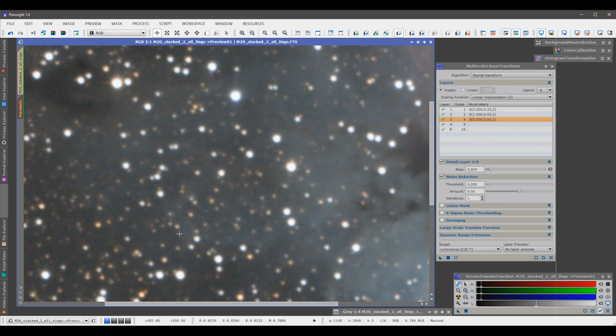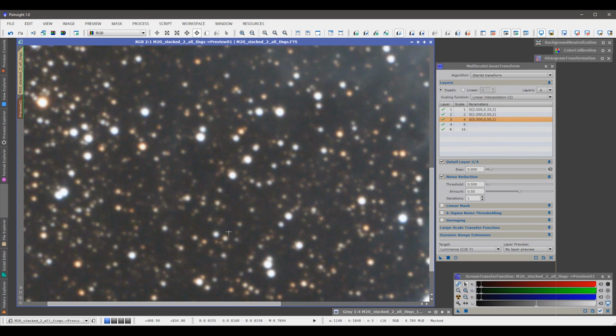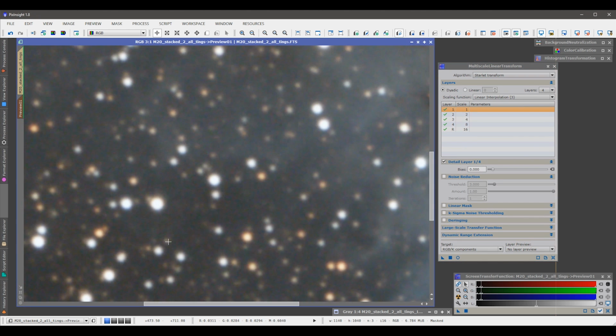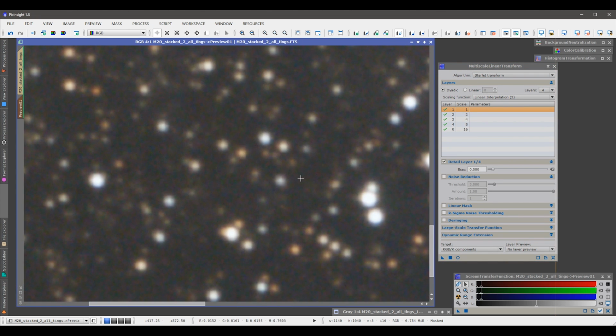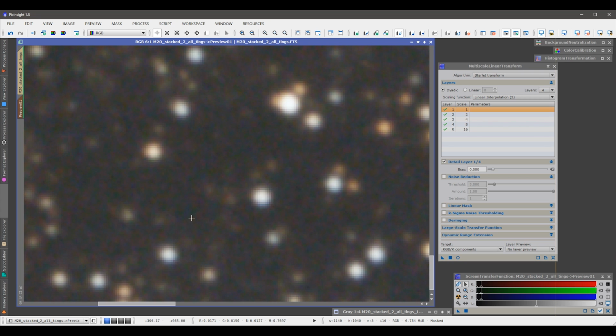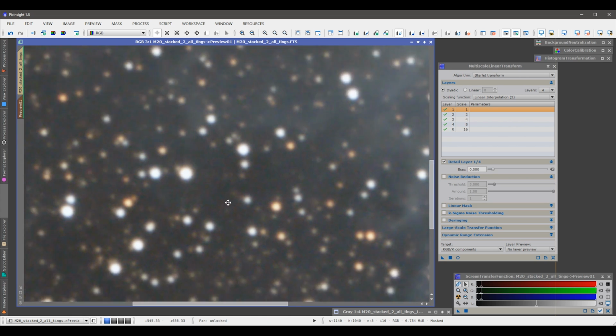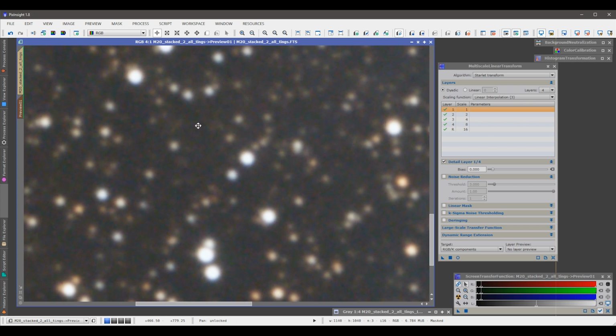The next step is, we're not done with noise reduction. There's another step. We're going to reduce the chrominance noise, so I'm going to reset, and I can use the same preview. If you look closely, and again, the Canon 7D Mark II does a great job, so it's a little less obvious, but in these noise areas there's some green and some blue and some red. So that's chrominance noise, and we can remove that using the multi-scale linear transform.